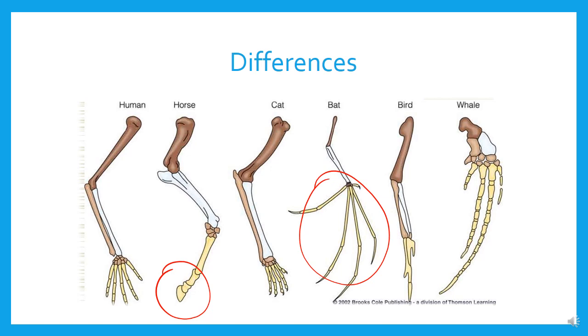What we can see here in terms of the whale, because the whale swims through the water, there's a large surface area needed to make a flipper, so those bones have actually become very, very long in the middle and more flipper shaped.